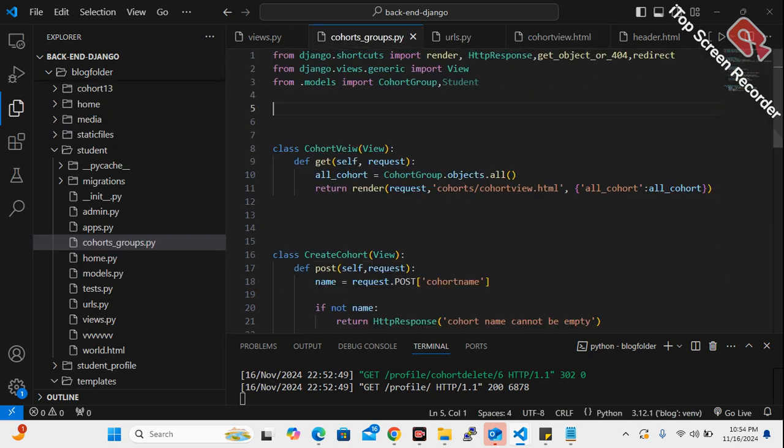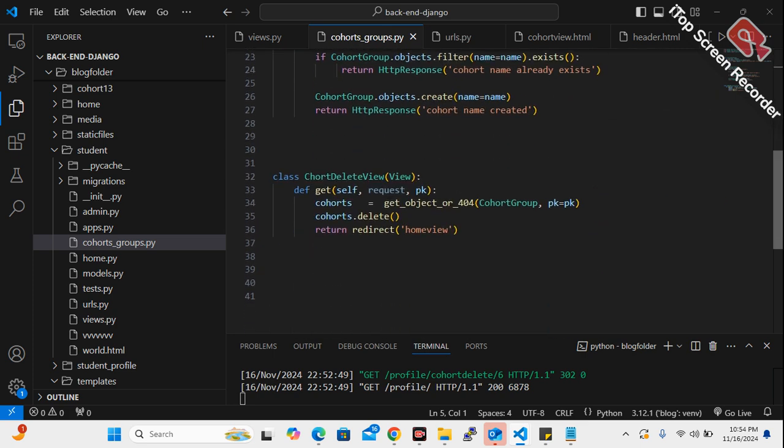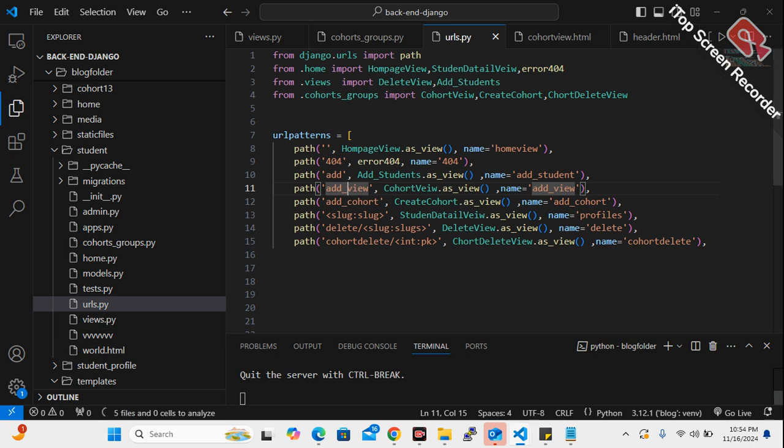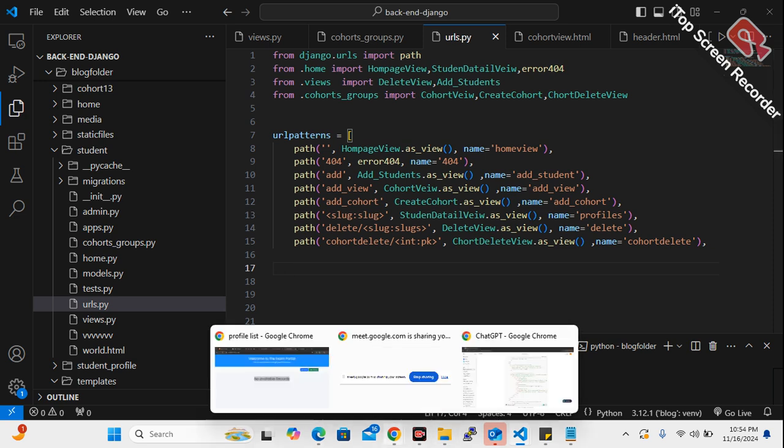So let's change the redirect. The redirect should be home view, right? So it should be add underscore view. Is it cohort view or add view? Which of them? It's not cohort view, it's add view.